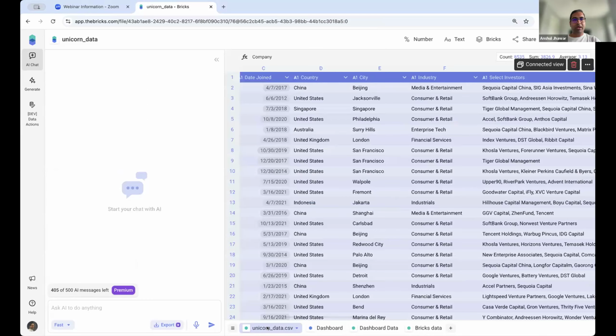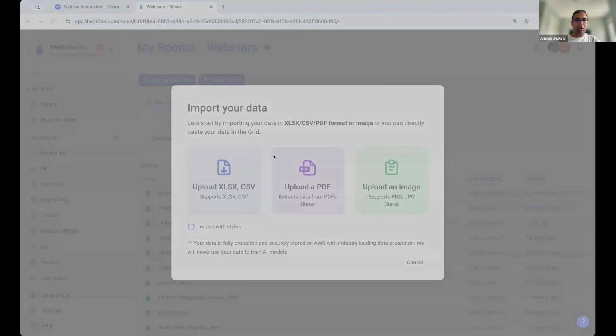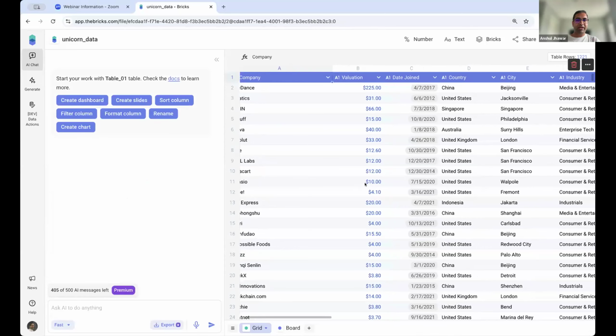So as I have shown Mark earlier, you can just create a dashboard using just a single click, one click dashboard, what we call it internally. You just import your data and the dashboard will get created, but you have the full flexibility where you can first import your data. I can quickly show it to you. So you can first import your data, and I'm not going on the dashboard flow as of now. Here I'm just importing my data.